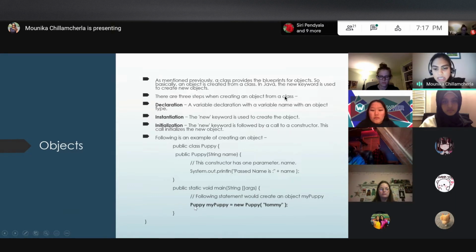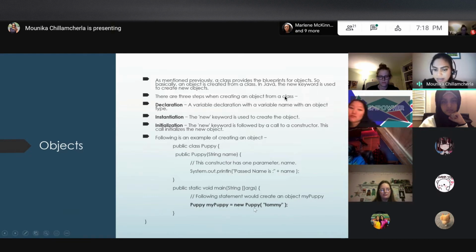And if you look at this, the following statement would create an object, my puppy. So this is how we create an object. There exists a class called puppy. So the first word should be the name of the class, puppy. The second word is whatever you want to name your object. Here I just named it my puppy. If you wanna name something like Doggo or Chino, you can just name it like that. And the third one is equals to. New is how we create the object. It's called instantiation. So whenever we use the new keyword in Java, it means that we are creating the object.